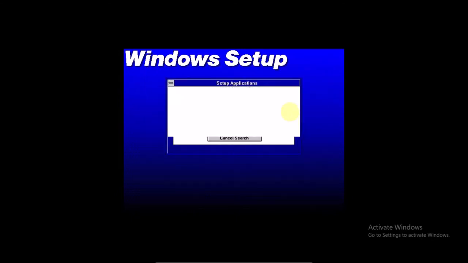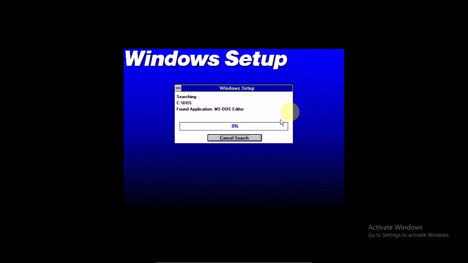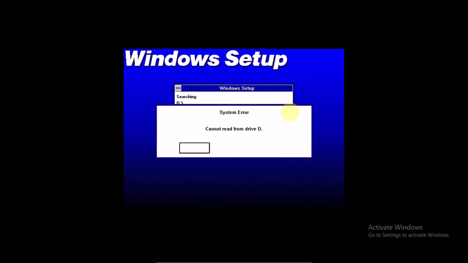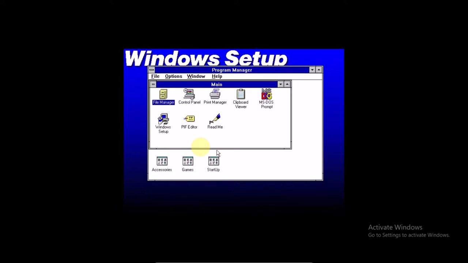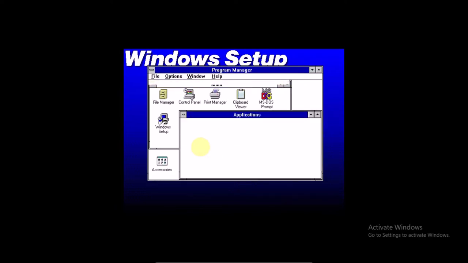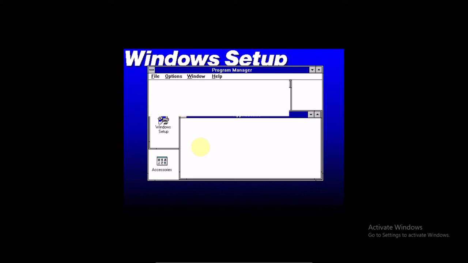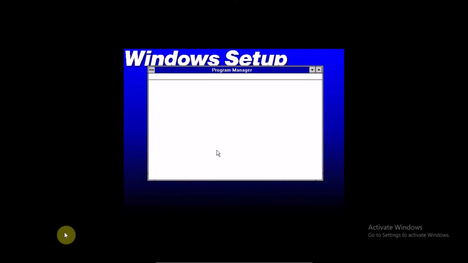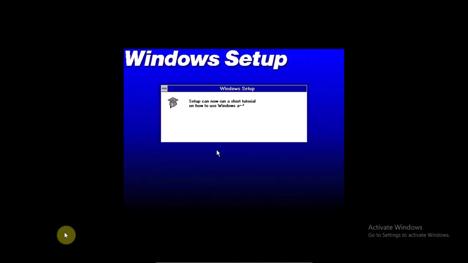Then I end up setting up for MS-DOS stuff, and then it tries to be from Drive D. So I just click cancel after enough times, and it still works from boot. It's just very slow now at this point, as you can tell. So this part's not really time-lapsed that far, so I might as well talk about how I just get ISOs. I normally go onto winworld.com, etc. And yeah, now we're finished.